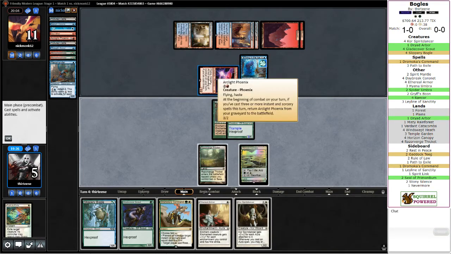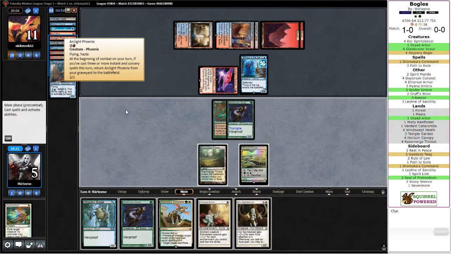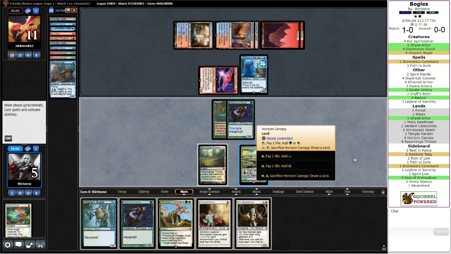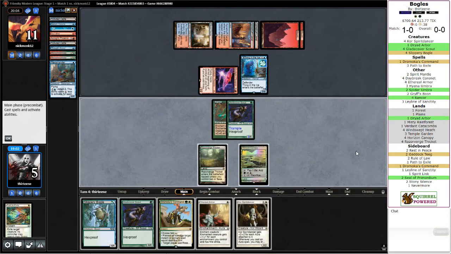We're currently looking at 3 on the table. If they don't have a lightning bolt or can't chain together 3 spells for this Arclight Phoenix, we survive for 1 more turn. We'll be hitting for 4 down to 7. And we can follow it up with an Ethereal Armor and hopefully another 1 mana aura, and that would be lethal. But if we tap this Horizon Canopy twice, we die, so that doesn't work.